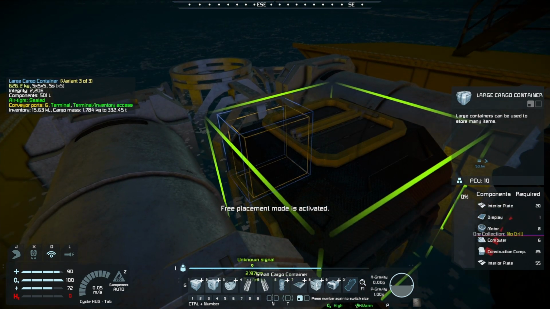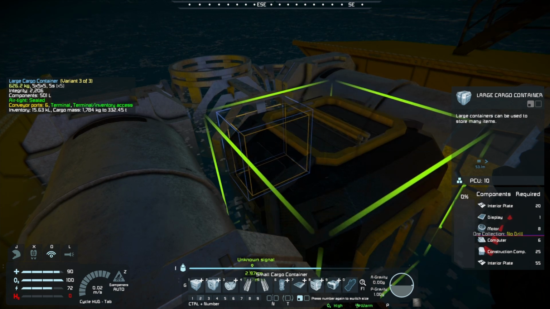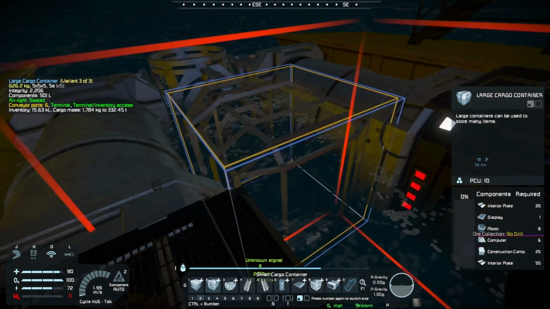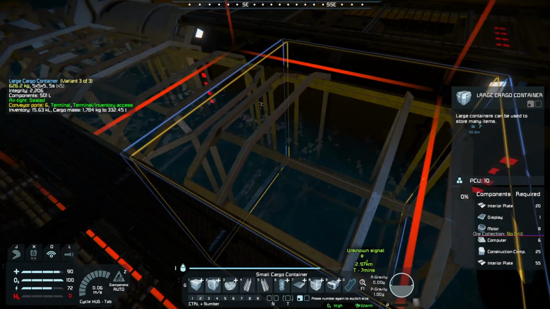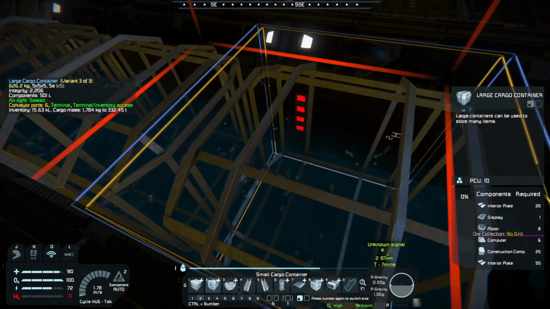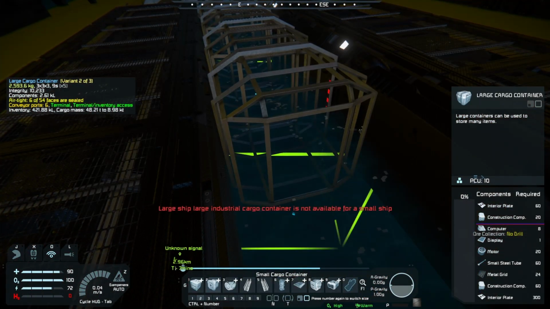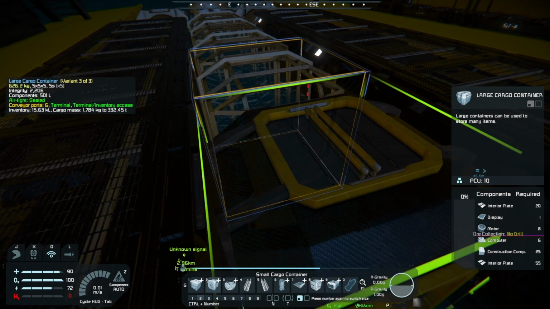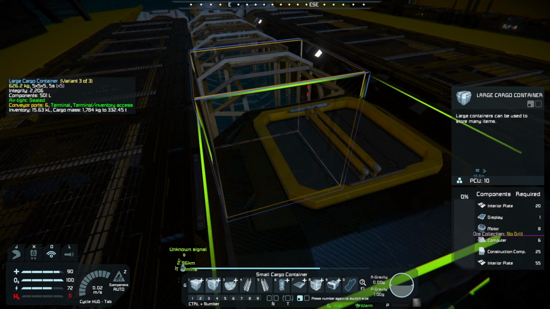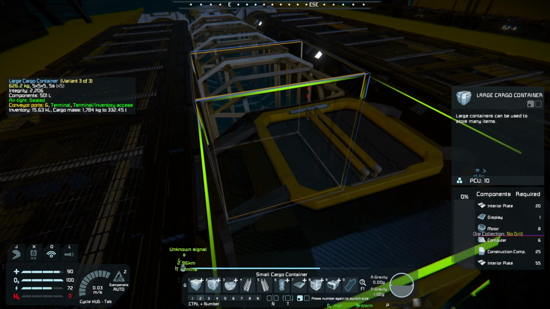And I'm just going to go with the big ones on the small grid, like that. And these are the biggest ones that we have access to at this point. So let's go ahead and do three. How many can I fit here? Let's see how many can we get away with. Oh, man. I did this right.